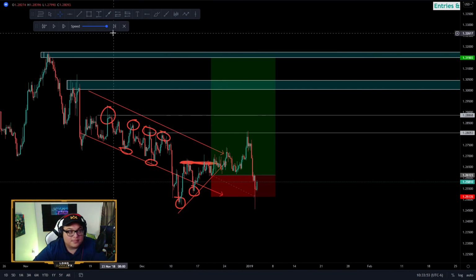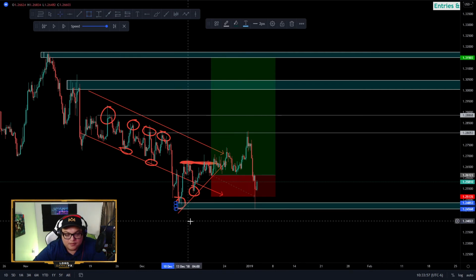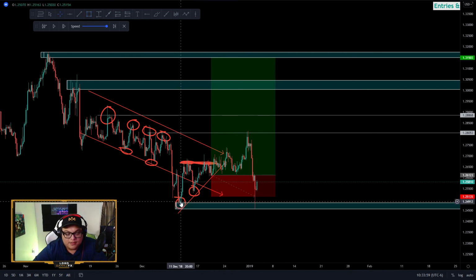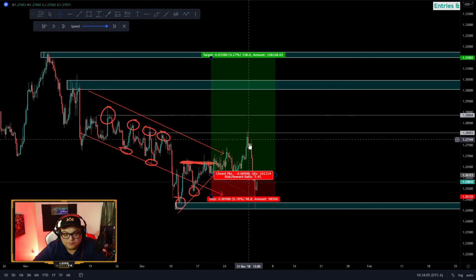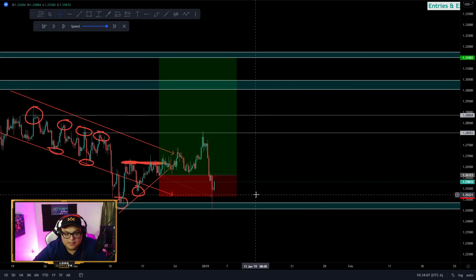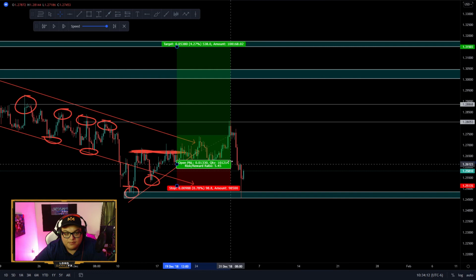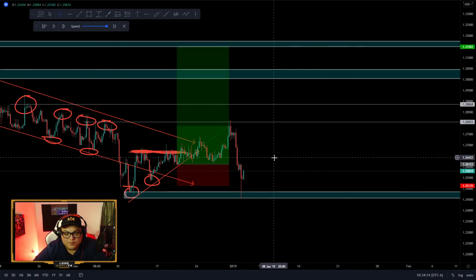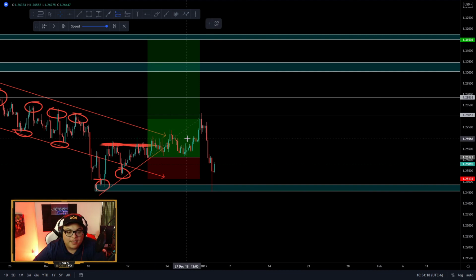But look at this. What does price action tell me here? This was the low right here, the absolute low. It pushed up, tested this first level, rejected it. But look at this massive wick right here. I would have taken my profit right here for this one. I would have seen this. I would have gotten right back in.